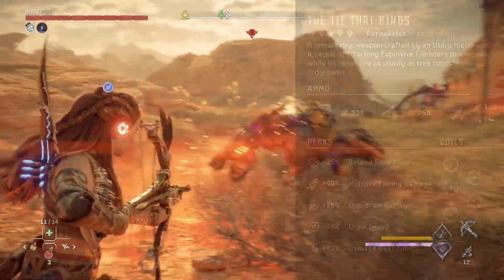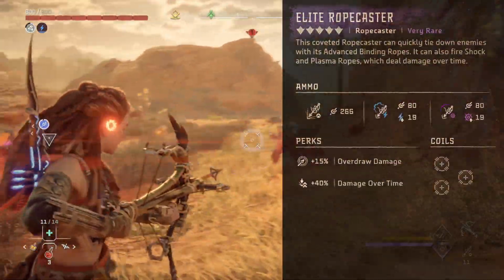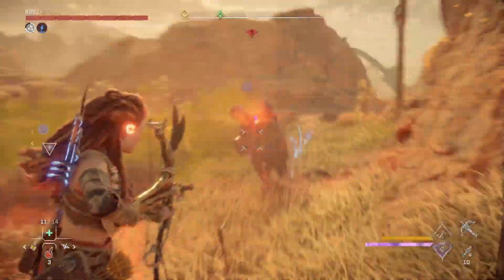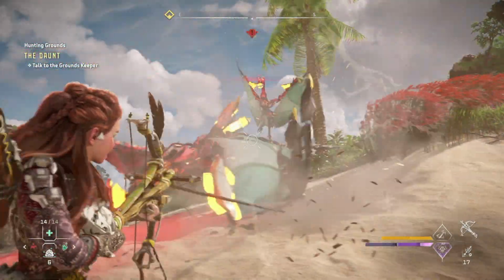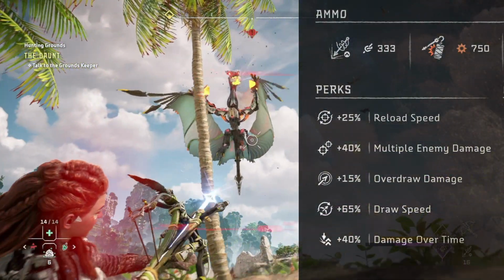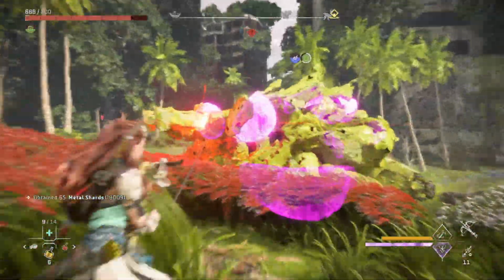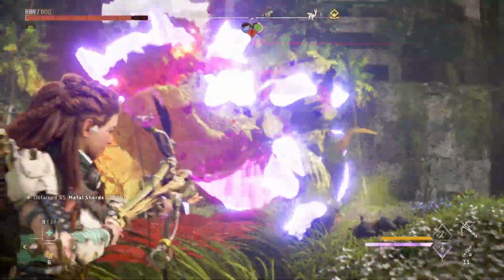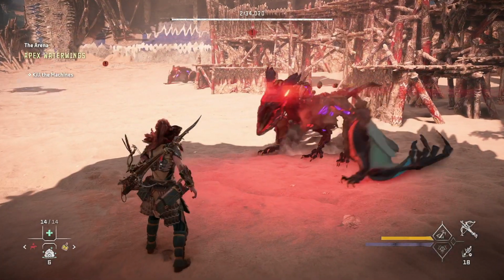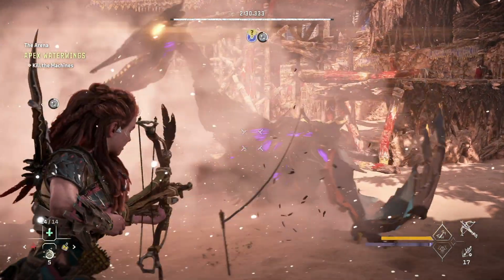This new legendary Ropecaster is a pretty significant upgrade over my previous favorite, the Elite Ropecaster, because it has 3 additional perks and 2 additional coil slots. In particular, the 25% reload speed and the 65% draw speed perks pair really nicely, since Ropecasters tend to be pretty slow, especially when you're in the middle of combat. I found this Ropecaster to be essential when navigating some of the larger groups of enemies that you typically encounter when exploring the Burning Shores.